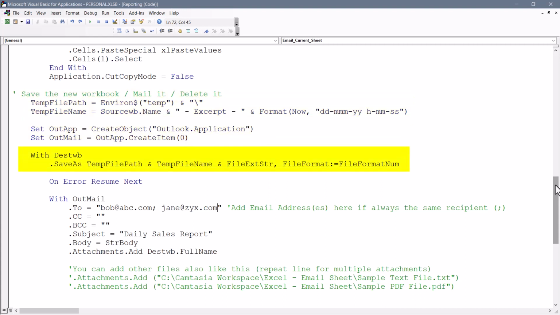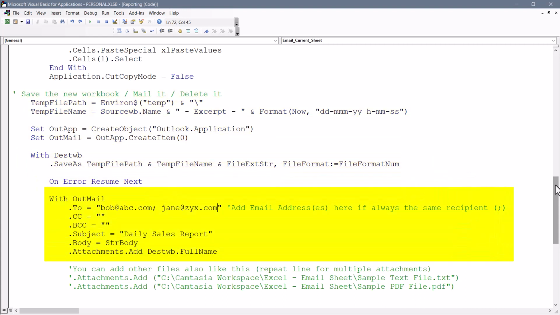The file is then saved, a new email message is started. If you're sending this report to the same person or people every time, you can go ahead and preload those email addresses in the To field. You can also place email addresses in the CC and the BCC field. We've preloaded the subject line. Leaving any of these fields blank means you just have to fill it out each time you send the report. So if you're not sending the report to the same person each time, you might wish to leave the To field empty and then fill it out on demand.